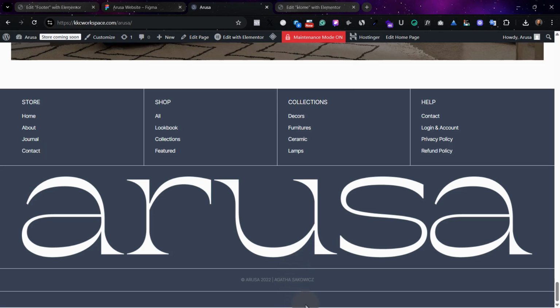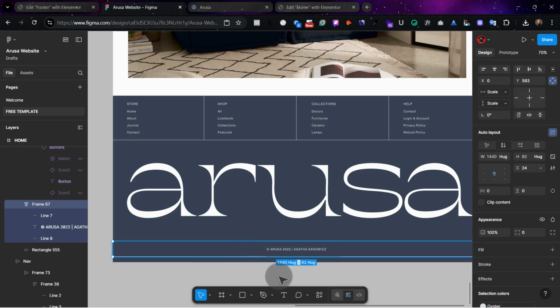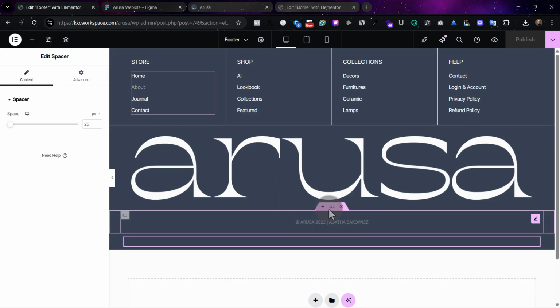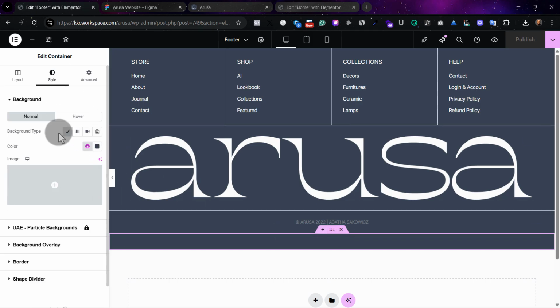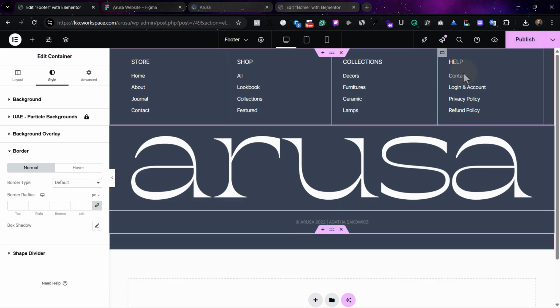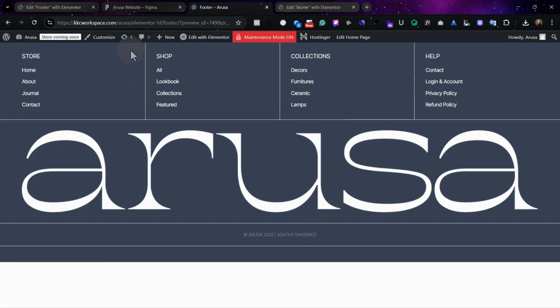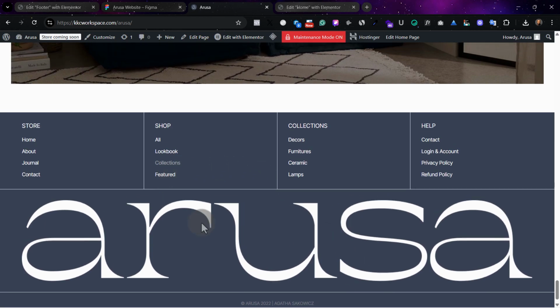So we can remove the last stroke that is at the bottom. If you check our design, there is no stroke. So what do I mean by stroke? If you check this, there is still one last border. So we are just going to default it, so it's going to remove it by default. We're not going to see it until we take it to somewhere like the home page to preview it. So as you can see, it's not there anymore. So we've gotten this, and this is it here.